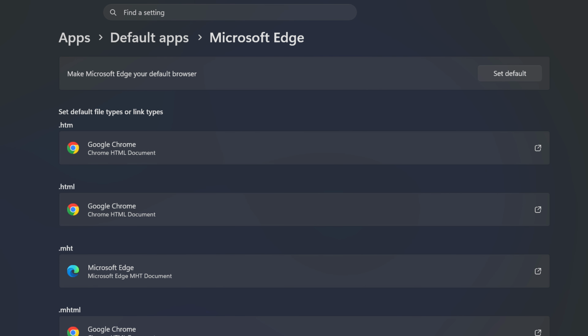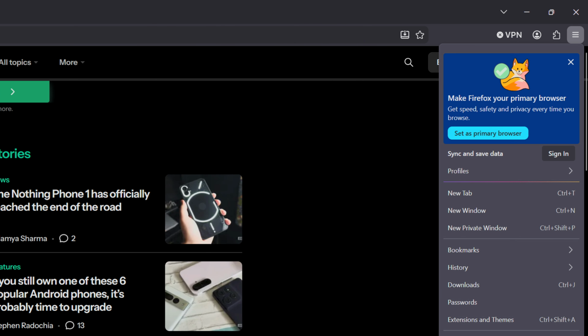So for example, if you want to switch back to say Edge or Chrome, just simply look it up in that same list and then click on it. And then once again you see that Set Default button if you want to switch away from Firefox as well. So that is exactly how you can make Firefox a default browser. As you can see, it is very easy and simple to do, and Firefox makes it even simpler by including a shortcut in Firefox itself.